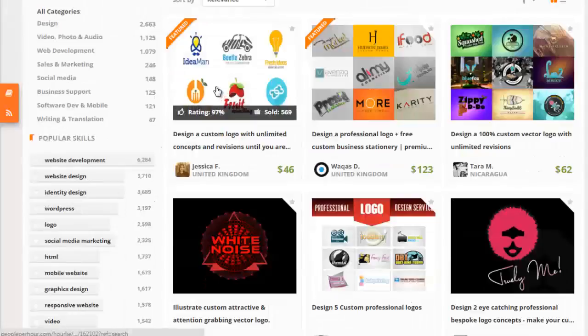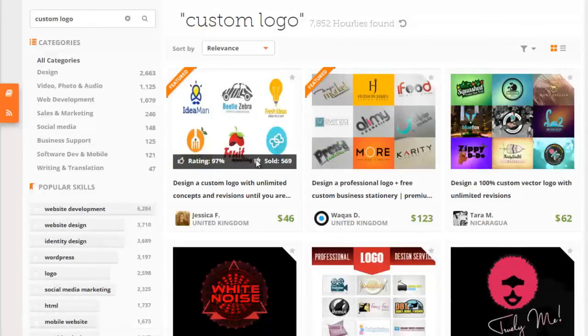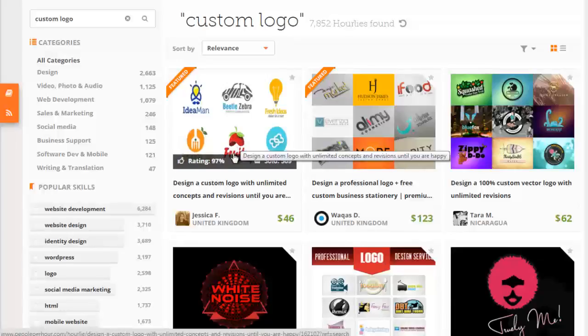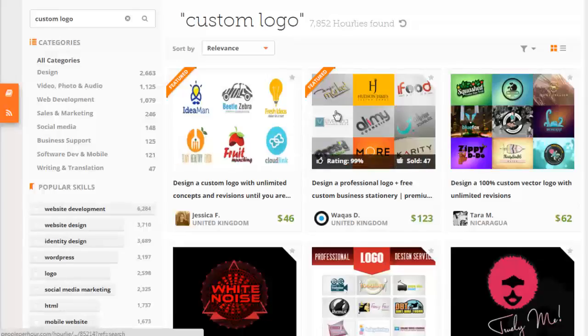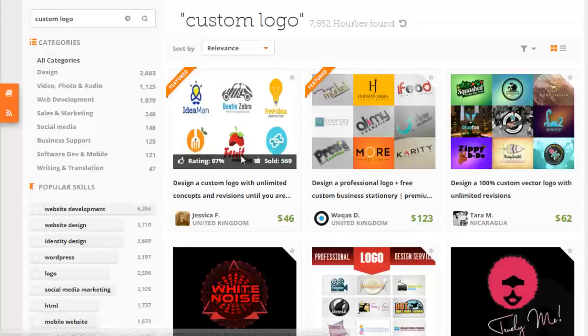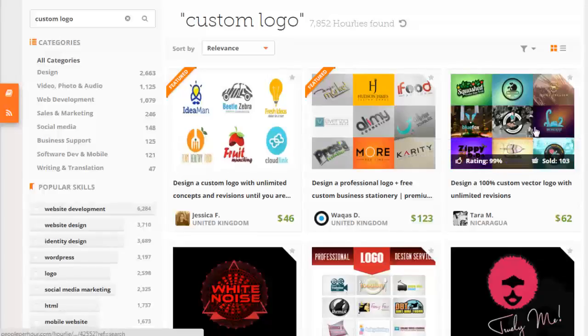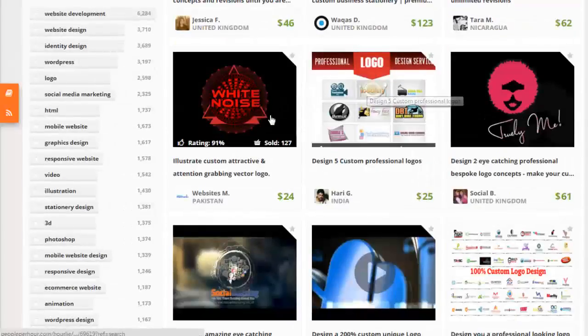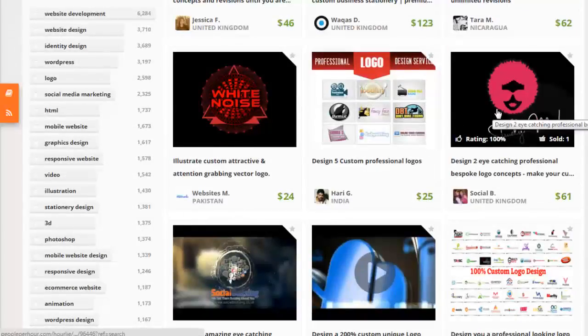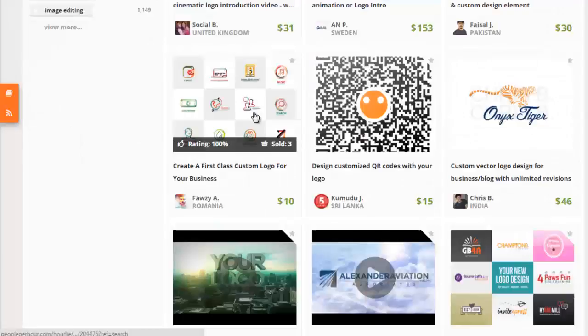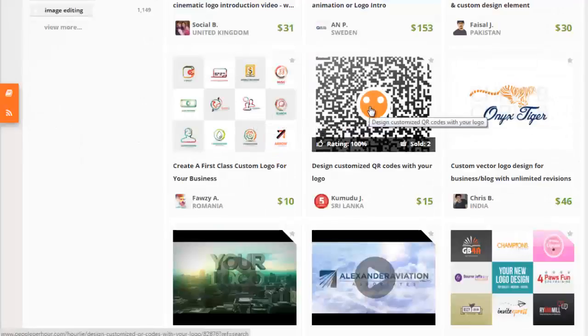So what I would normally do is I would go through, take a look at the ratings, take a look at how much they actually sold. And generally speaking, I want to have the rating at least 95% or above. Ideally, 99% or above. So for example, this has 97%, this one has 99%, but they only have sold about 47. And then this one is 103, which is a little bit more. This one is 89, so I'm just going to skip over it. You have to be picky about this. You really do, because you only want the best when it comes to your logo.